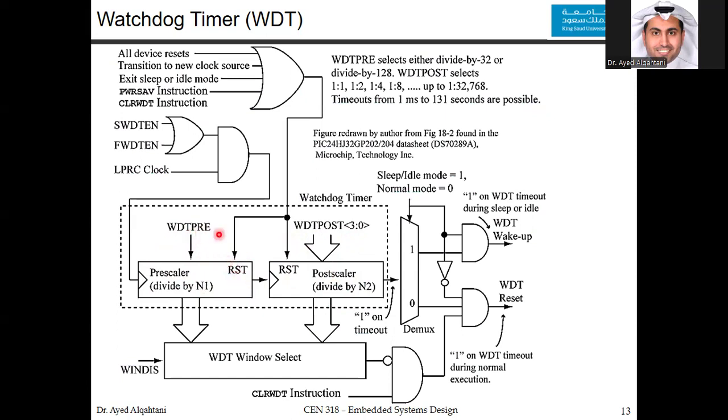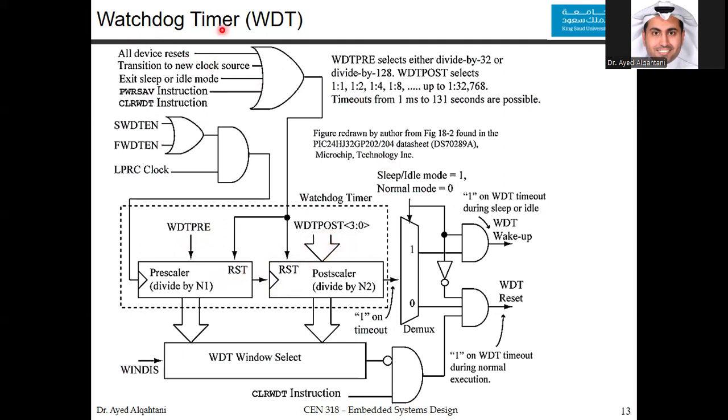Now, the job of the prescaler is to prolong the clock cycle or the ticks that you count the watchdog timer steps by. So when you start from 0, another tick you go to 1, another tick you go to 2, and so on. To specify this tick, you have the prescaler and the post scaler to make the tick longer in case you want to wait for a longer time.